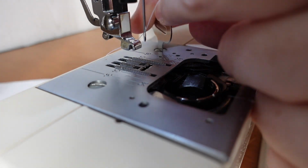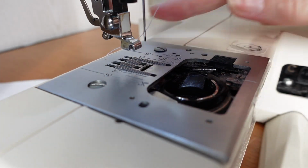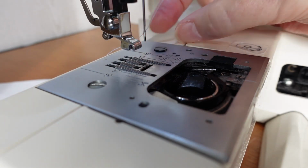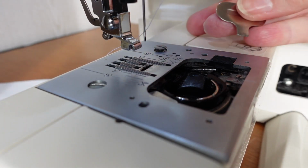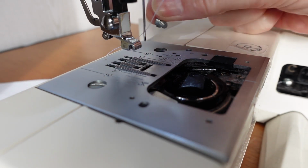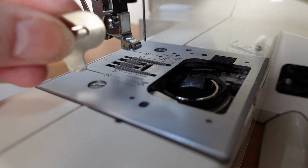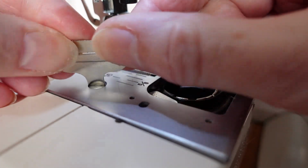You should have a little thing for undoing the screws on your machine, and that would just lift these bits off. I've got a very small, little screwdriver type thing, and you just take the screws off. Make sure you put them somewhere safe. You don't want to lose them. It's important to have that on.